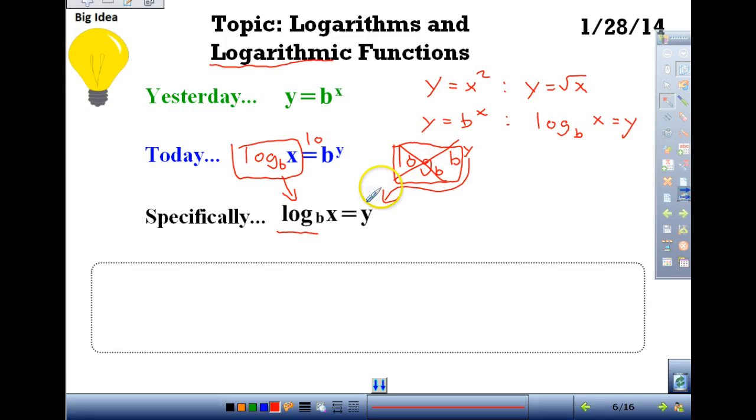So it's a function you can do to both sides. Take the log of both sides, take the square root of both sides, square both sides. It follows the same rules. You can do it to both sides, and you'll be learning a lot in the next few days how to do more with this, and why and how it works. The big thing to remember is that the answer to a logarithm problem is an exponent. It's all about exponents. How can you figure out what the exponent equals? That's what we did here.